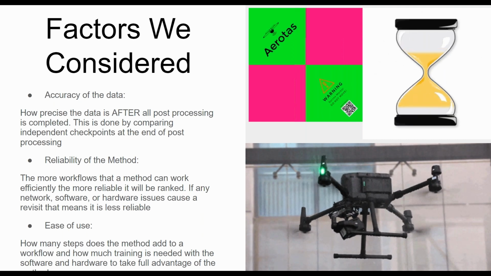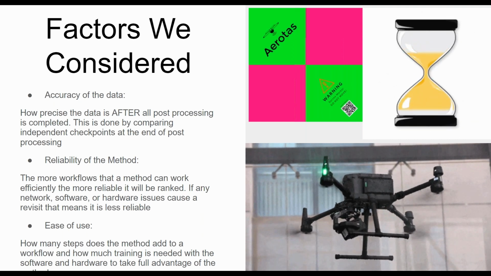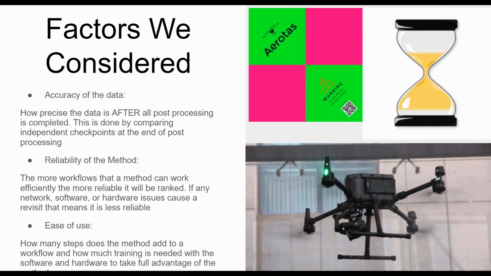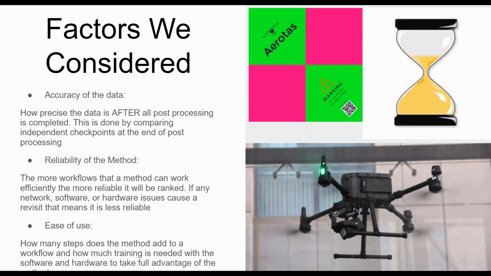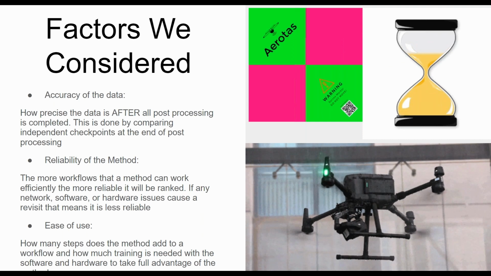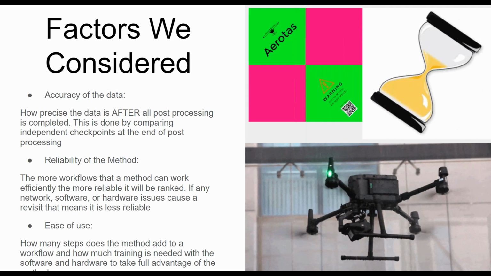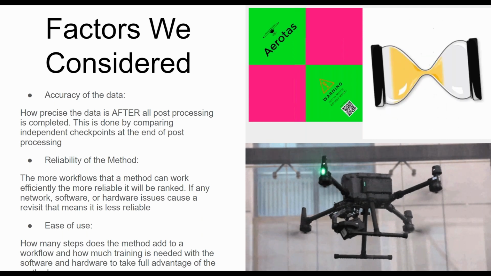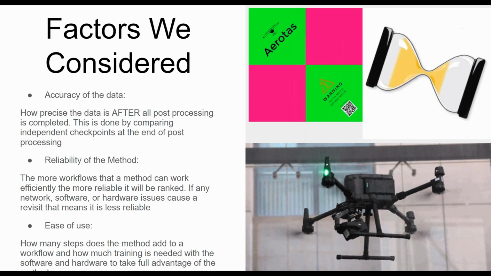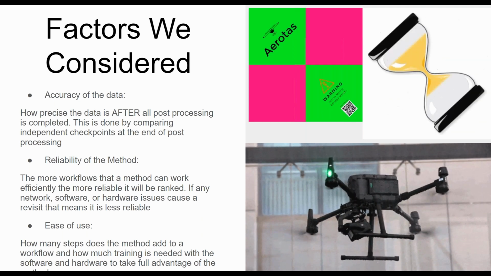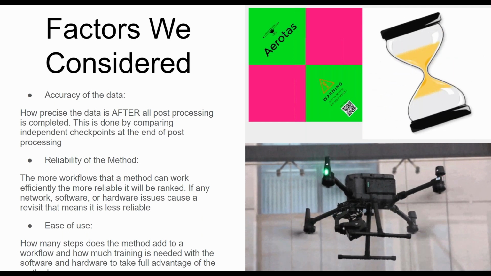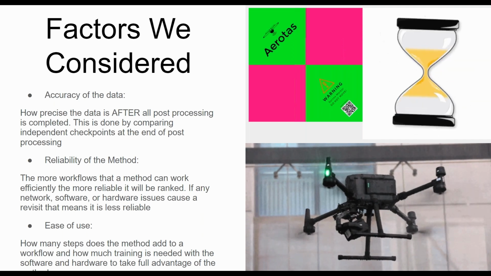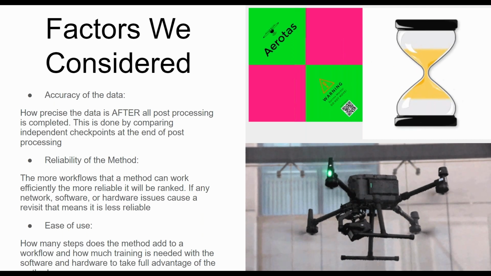The best way to measure the actual accuracy or the geopositional accuracy of a data set would be to use a traditional base and rover or a total station or whatever you have and check a point that was not used to correct the data set, something outside of what was made in the data set, and compare it to the measurement that your data is giving. If you take that third data point and put it into your data set and it comes back 2 or 3 inches off, then you can be fairly certain that your error for the entire data set is going to be 2 or 3 inches.